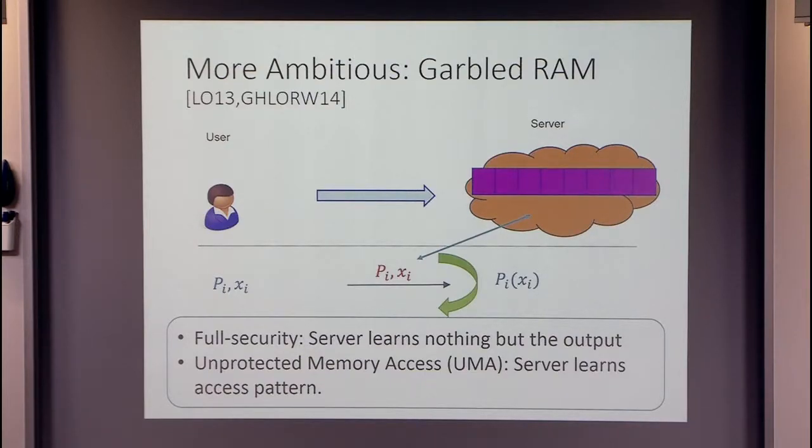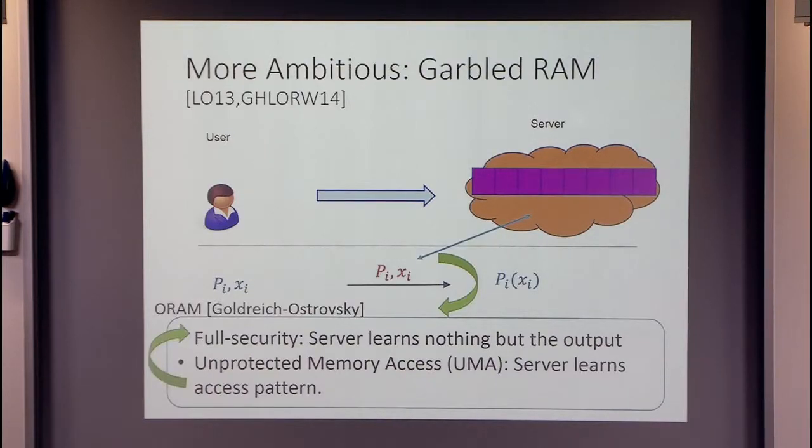Okay? The second notion is the unprotected memory access, where this program runs in time that is much smaller than the size of the database. So it cannot read the entire database. It can only read parts of this database. So in making these choices, it reveals to the server what parts it's reading, and we're okay to leak what parts it's reading. Okay? So this reveals some information. For the rest of the talk, I'll focus on this notion.